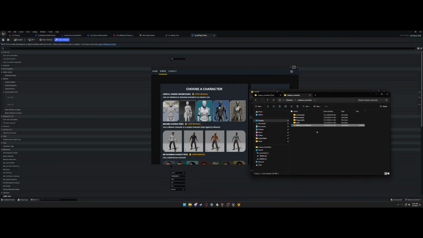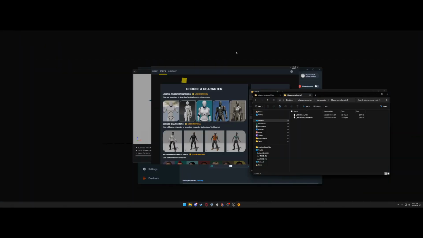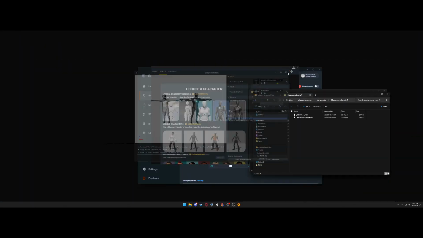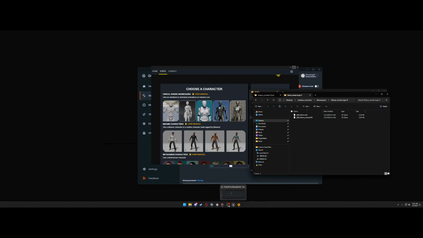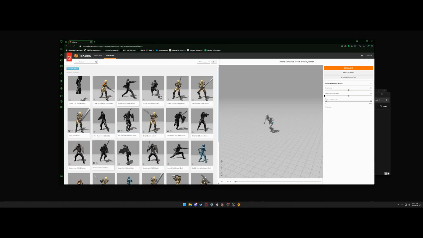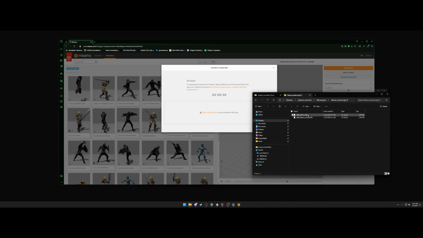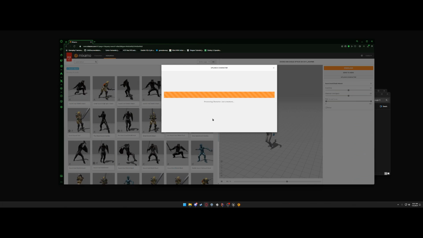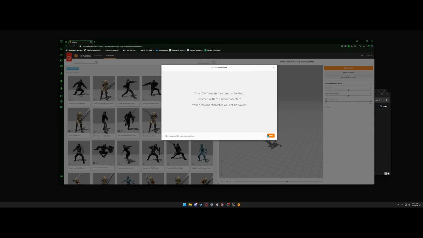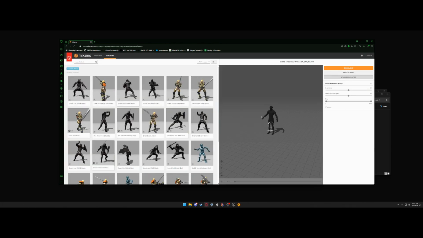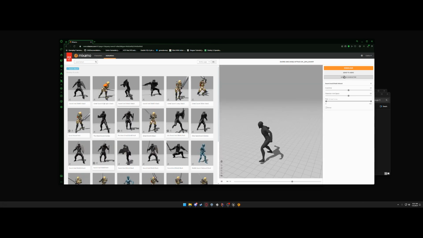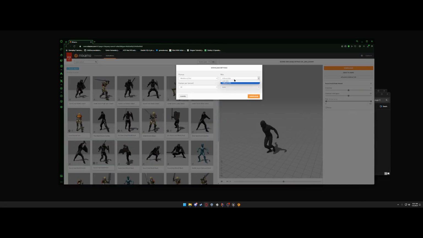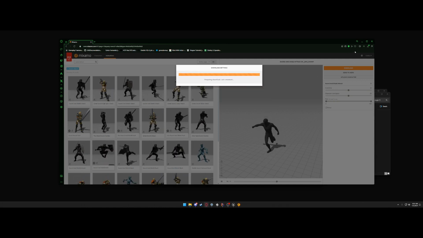So if you download Mixamo Converter, there's a mannequins folder, Manny and Quinn, for Unreal Engine 5. So you're going to go to Mixamo, upload your character, and you drag in Manny. Okay, good. Now it's good. Okay. Now we're going to download this. All right, without the skin. No skin. Download.